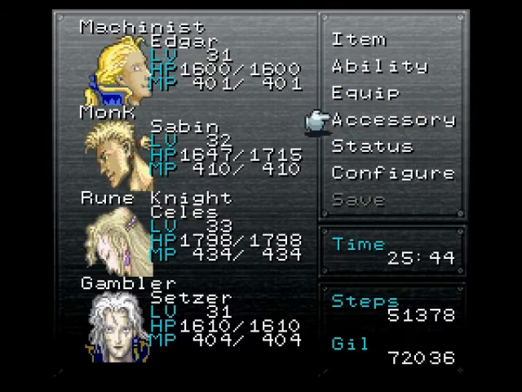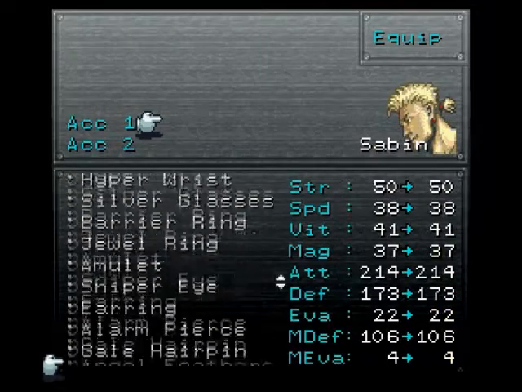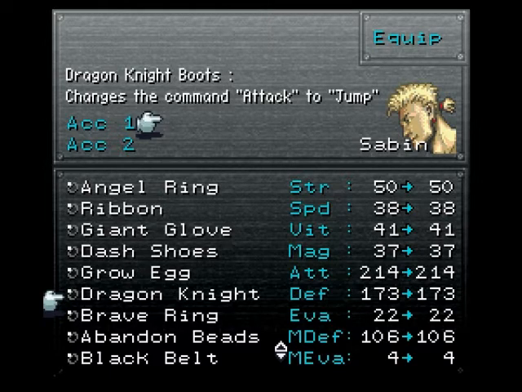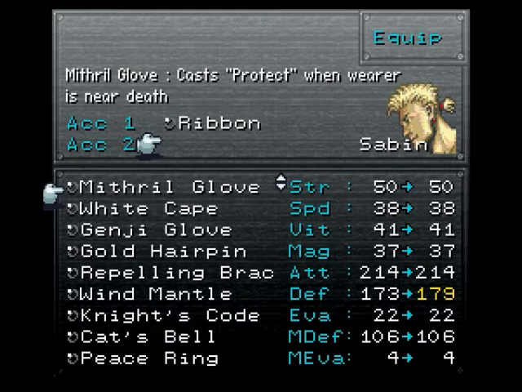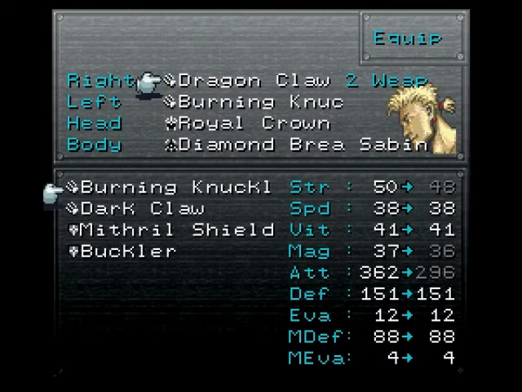Now that I've saved up, we're going to try again for the second Colosseum battle. For this one, we're going to be using Savin. What we're going to want to equip on him is the ribbon. You're going to want to make sure you have two, because you need a ribbon for this battle. You do not want status ailments. And we're going to give him the Genji Glove.